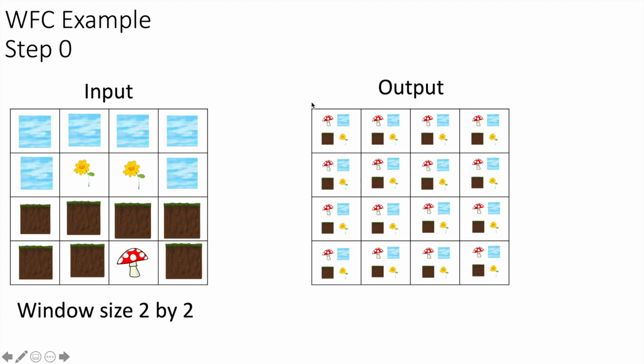Then to begin with, our output starts in exactly the same state as the constraint satisfaction problem did previously, where at every single possible position, we have every single possible thing that could be in that position.